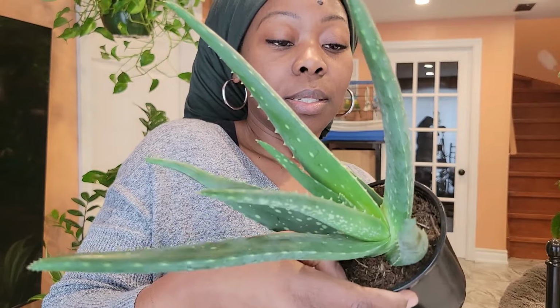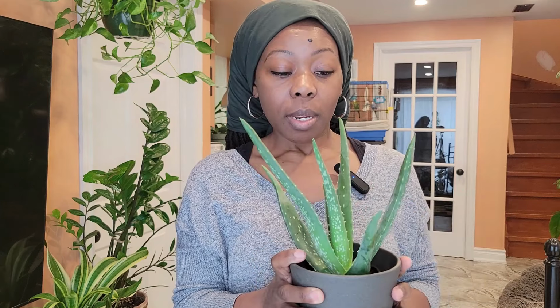Since I brought it home, there was one leaf that died on me shortly after I watered it. It was one of the outermost leaves. And yeah, since then, it's been okay. It's been fine. I've watered it just that one time. I will water this soon again because it's fairly dry. I think this is going to be the method to keeping this aloe plant alive. I'm going to wait till it's fully dry, well, maybe not bone dry, so that it's not water repellent, but I'm going to wait for it to dry up completely, and then I'm going to water it, sit it in some water, bottom water it, and then we'll go from there. But I'm very happy with this, and I'm looking forward to this plant growing bigger and not dying on me.